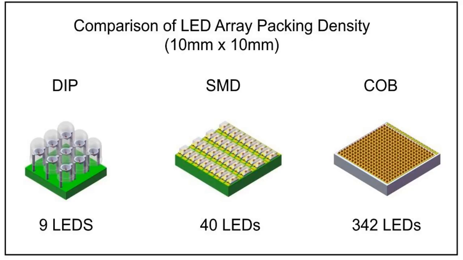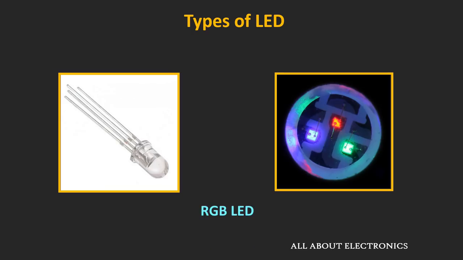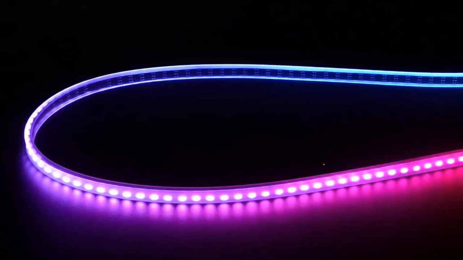The other type of LED which is commonly used today is the RGB LED. If we look at the through-hole type of RGB LED, then it contains four leads. If it is a common cathode type of LED, then it has a common cathode and three anodes for the different colors — that means three anodes for the red, green, and blue LED. And by changing the current through each LED, we can get different shades of color. These type of RGB LEDs are also available in SMD packages and are quite commonly used for decoration purposes.